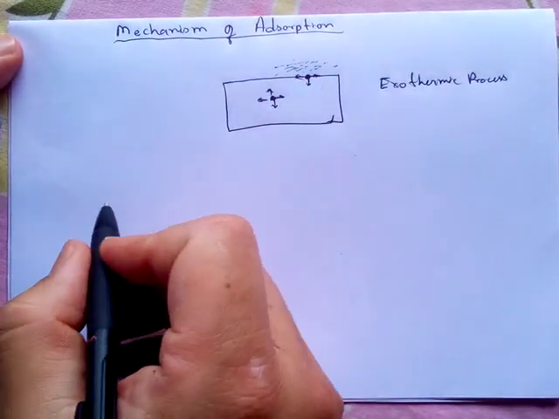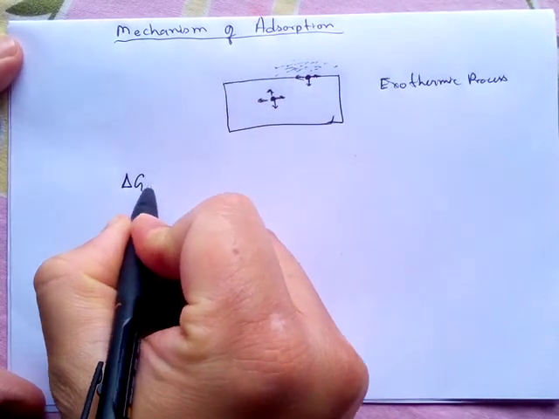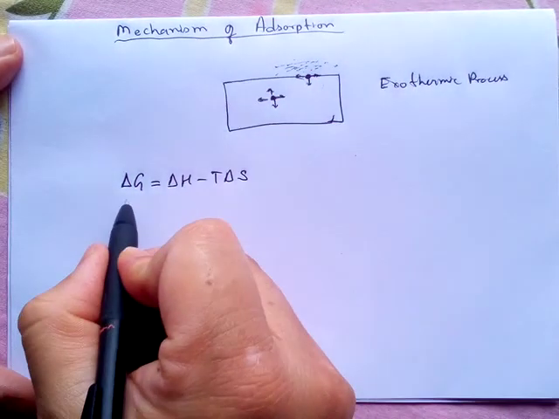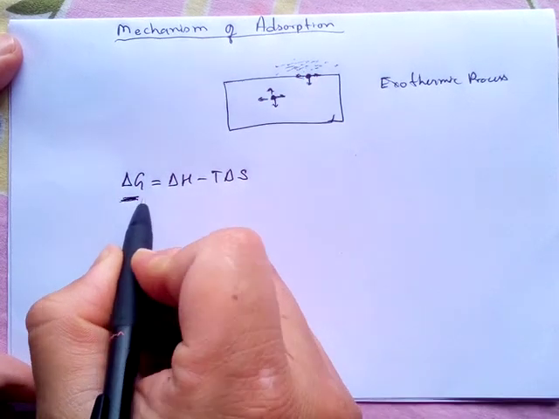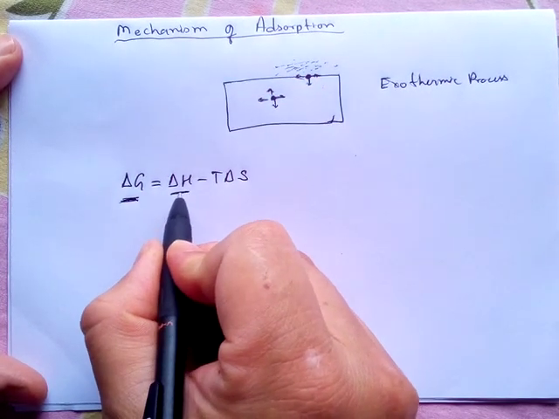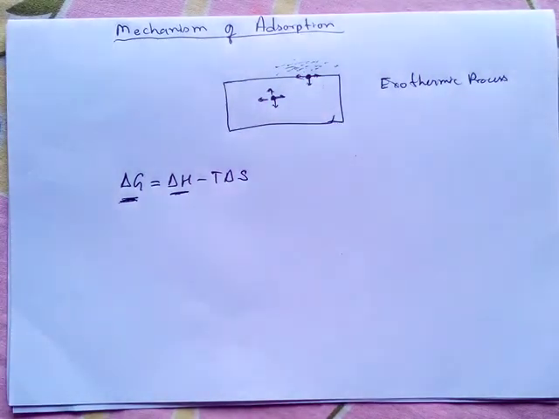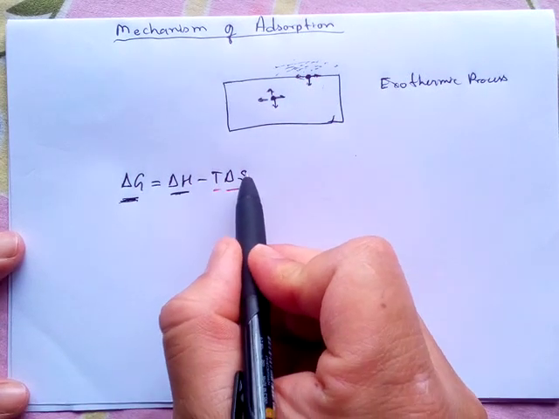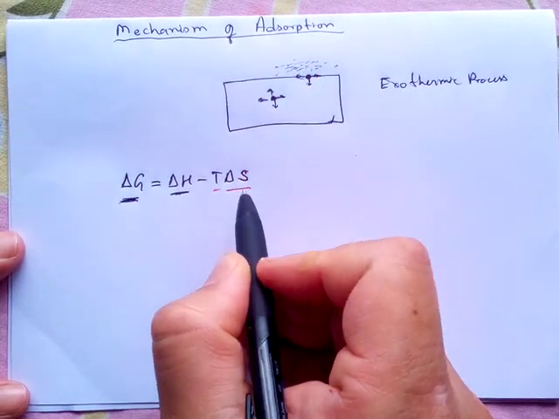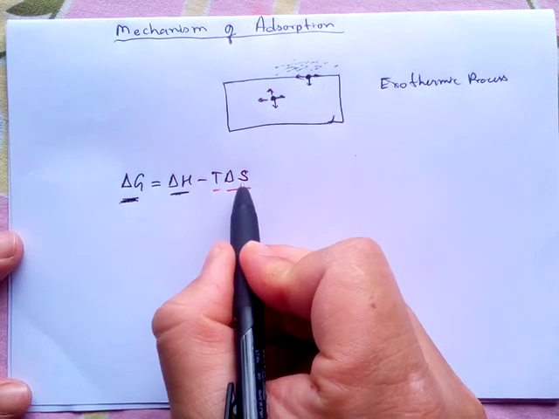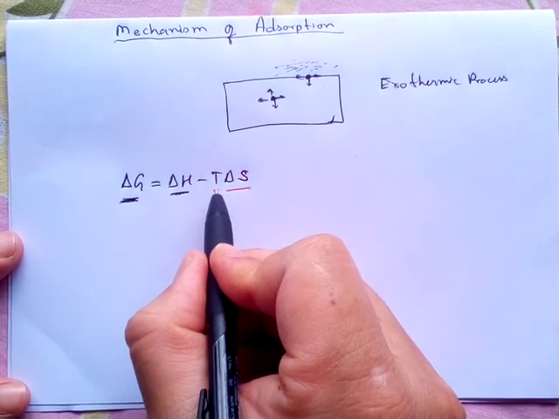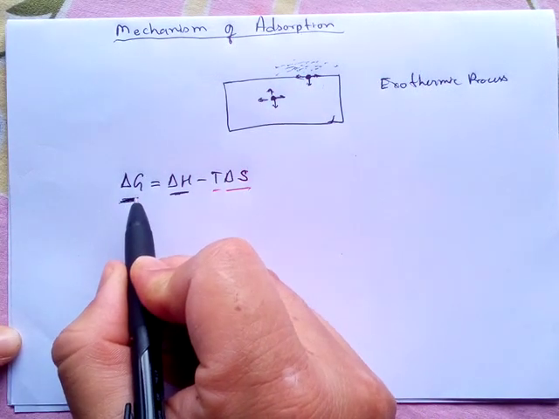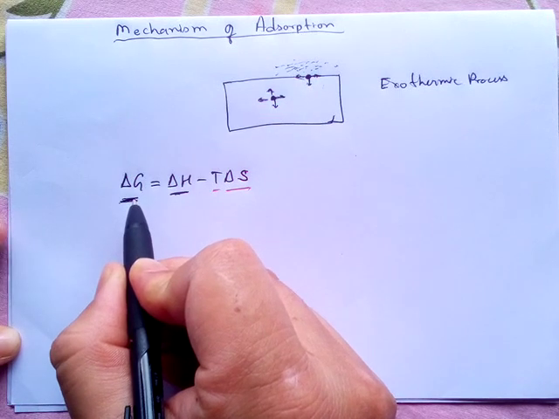Okay, now going to the thermodynamics, it says that delta G is equal to delta H minus T delta S. What is delta G? Delta G is the Gibbs free energy. Delta H is the change in enthalpy. T is the temperature. Delta S is the change in entropy. So you must know the entropy by this time. What is entropy? Entropy is the degree of randomness, right? T is the absolute temperature, H is the enthalpy. Enthalpy means heat change. G is the Gibbs energy, that means the amount of energy that can be utilized for work.